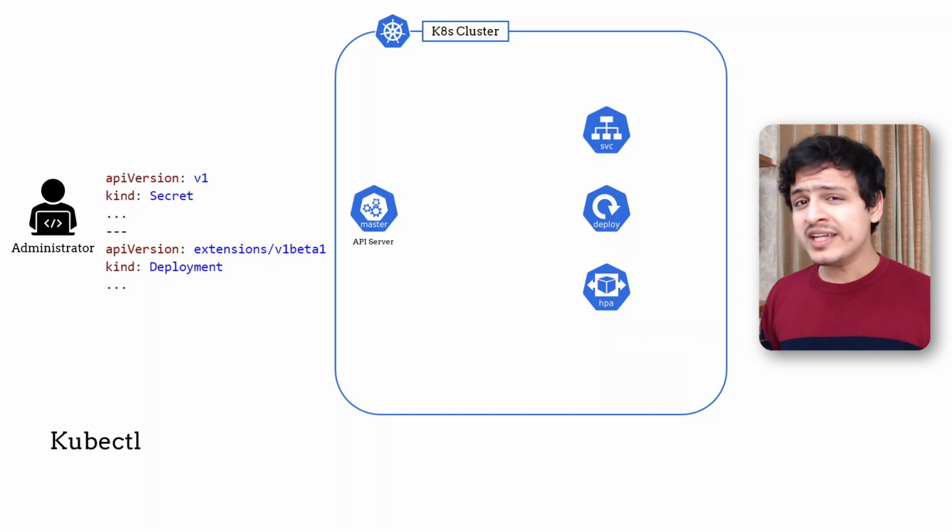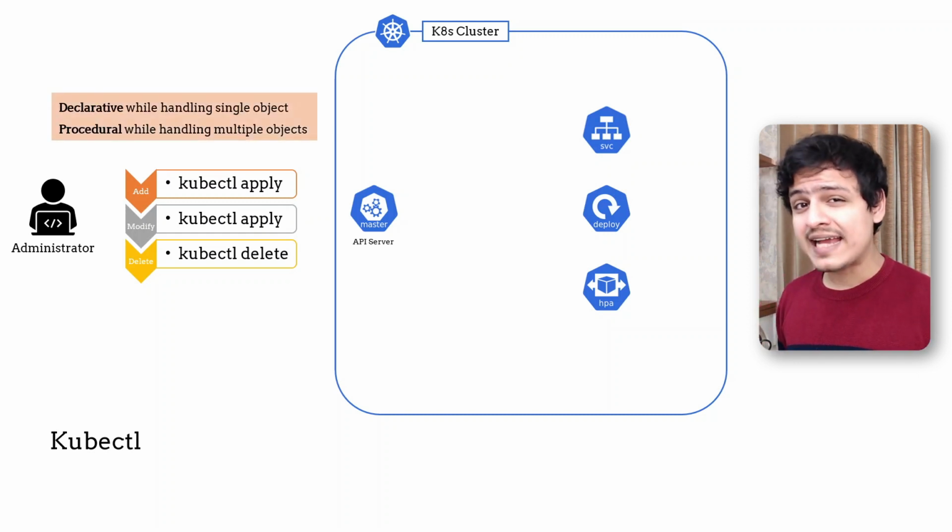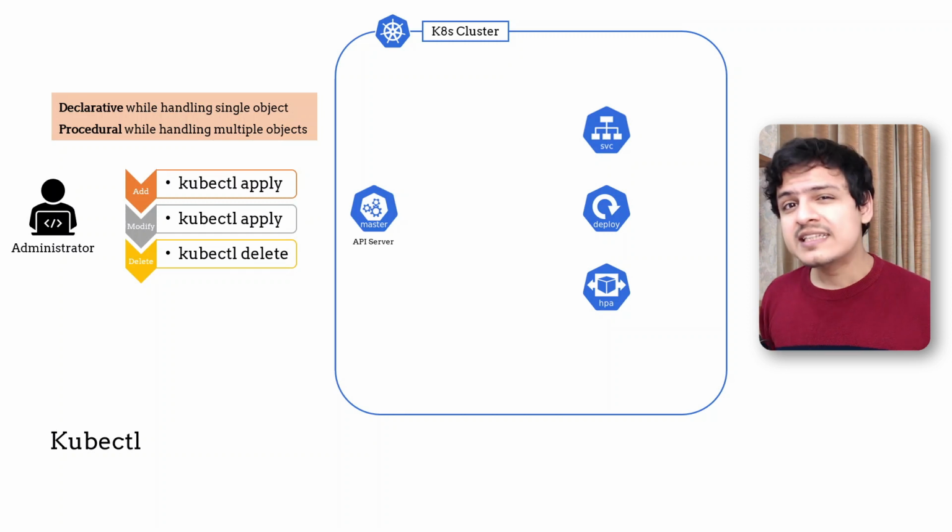Now this forces us to think about deploying config in a procedural way. As in, I need to make sure I use kubectl apply to add or modify objects and use kubectl delete to remove them. What I'm trying to say is, Kubernetes is declarative only at the object level. You will have to get procedural when dealing with multiple objects. That's totally unacceptable, since it kind of beats the purpose of the Kubernetes API.